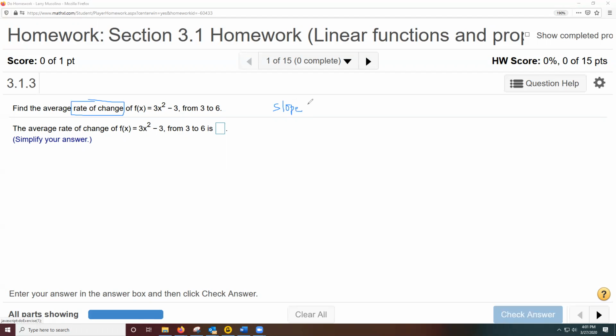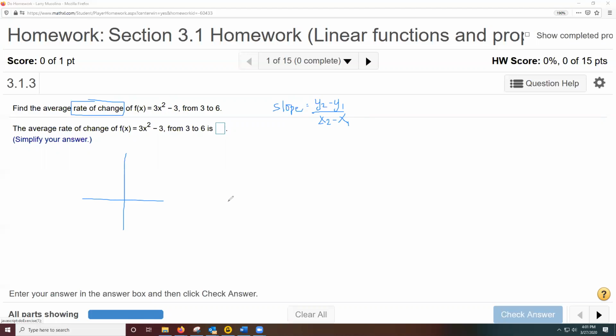you might remember the slope formula. It's y2 minus y1 over x2 minus x1. Well, think about this as the change in y over the change in x. Well, that is a rate of change because I'm figuring out the change in the y's and the change in the x's, and by dividing, it's going to give me a rate of change. So really what I want to know here is, what is the slope of this function?